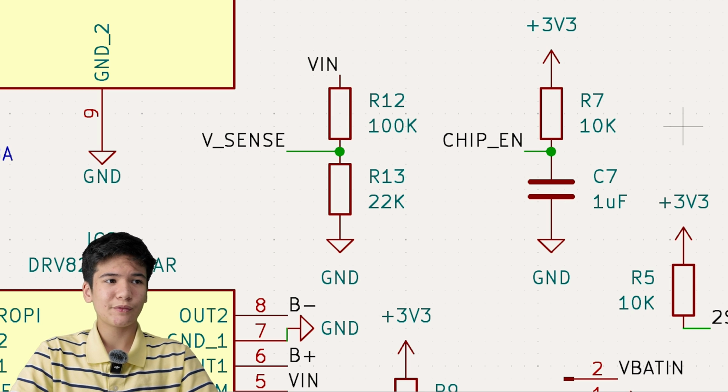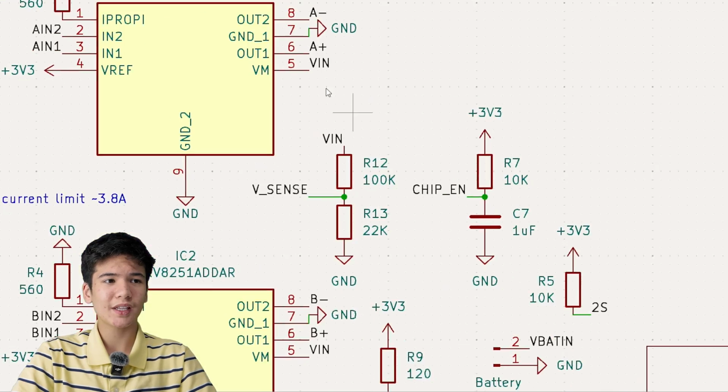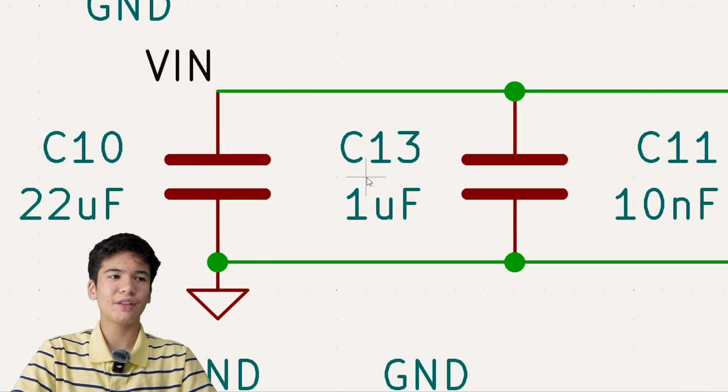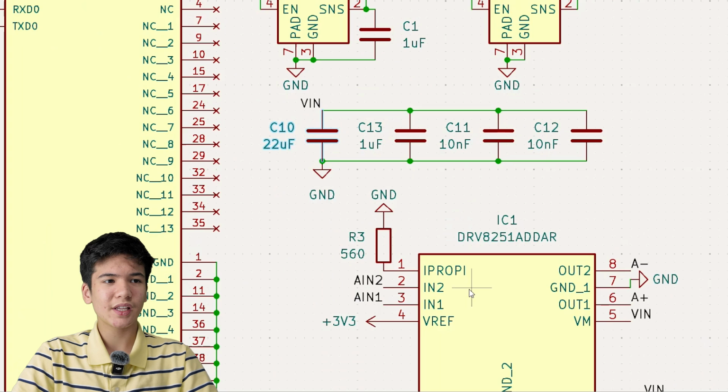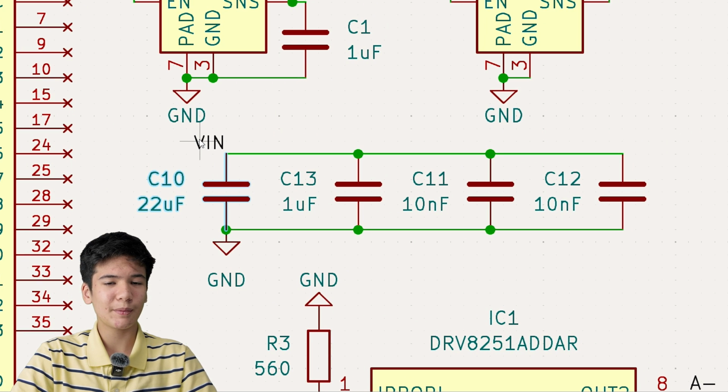Just some side notes before I go, make sure you have sufficient capacitance on the battery's input, because I found that just 22 microfarads wasn't enough when it comes to smooth operation of the motors. And I could see from the voltage sense that the motor input voltage was dropping by half a volt in some cases when load was applied quickly.